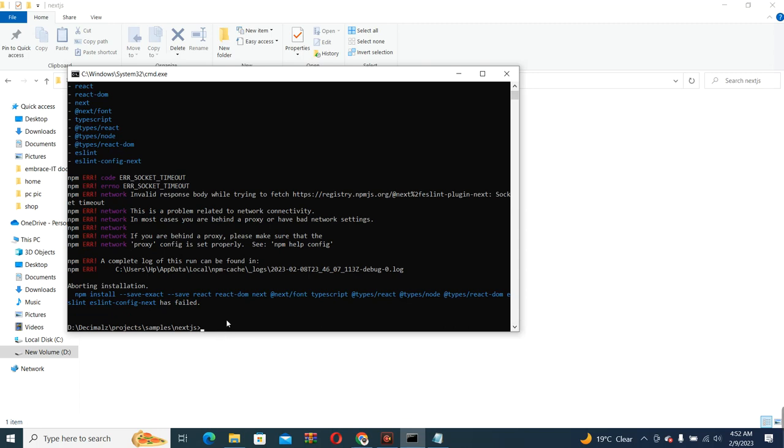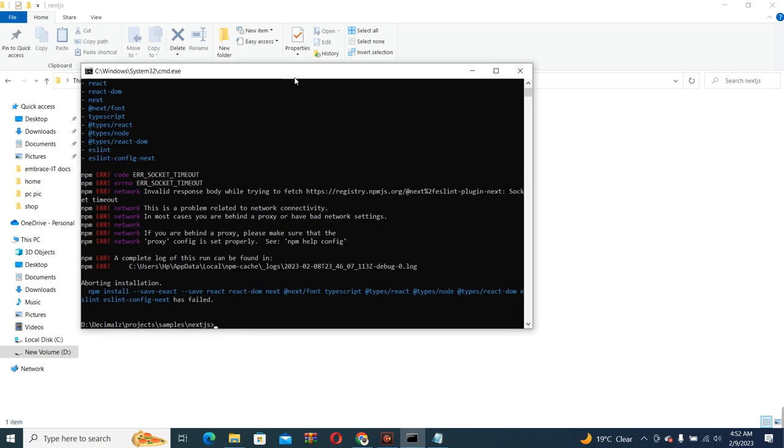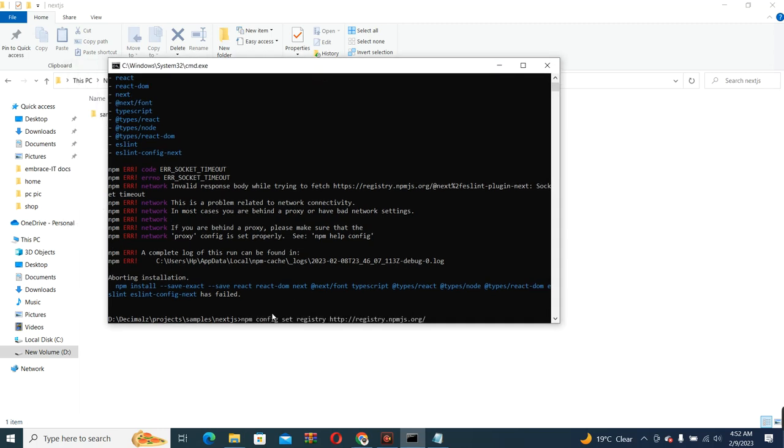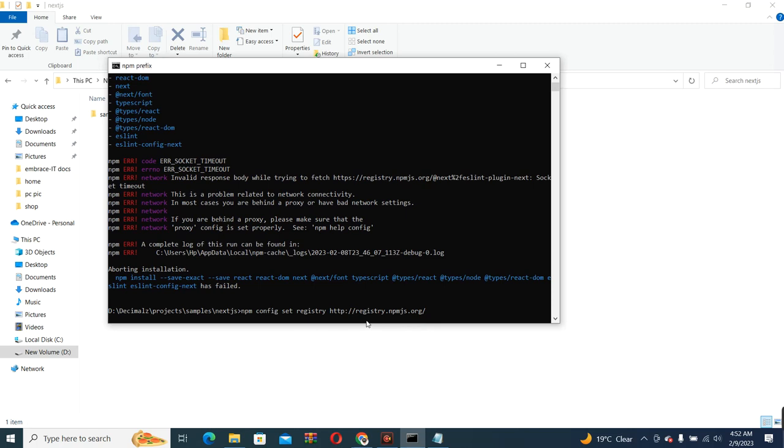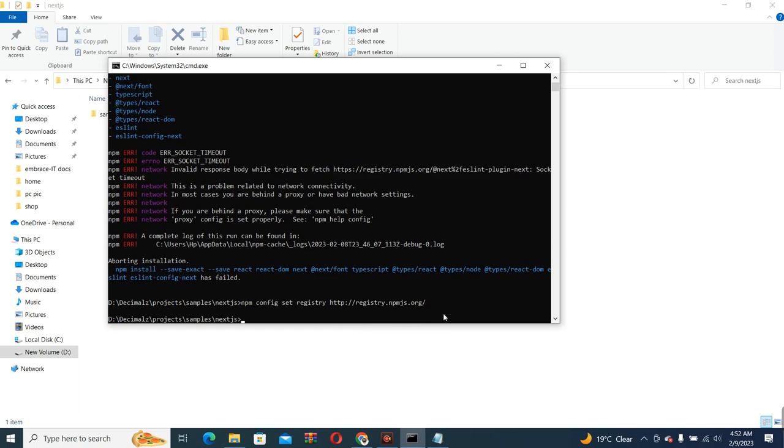You just need to change the registry from HTTPS to HTTP. The command is npm config set registry http://registry.npmjs.org. I'm entering this. It takes time, and now it has been installed.